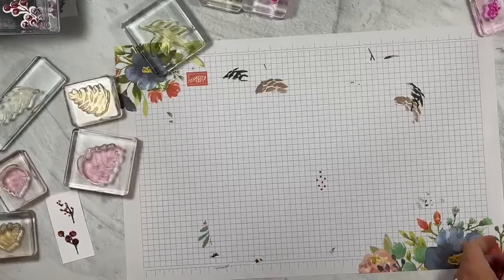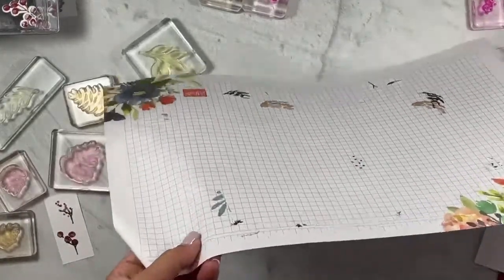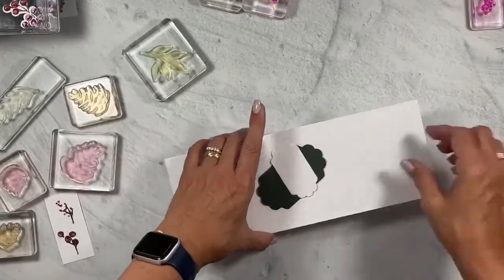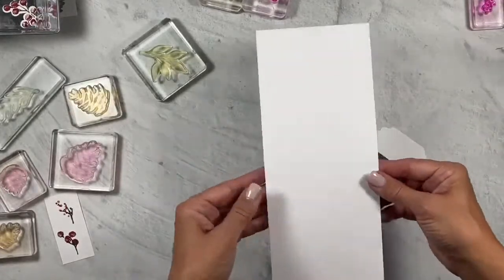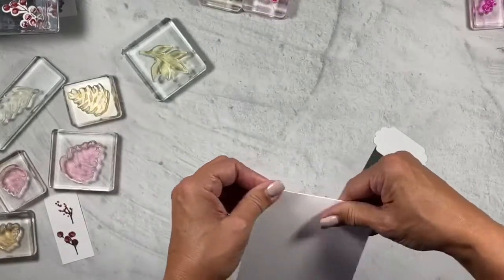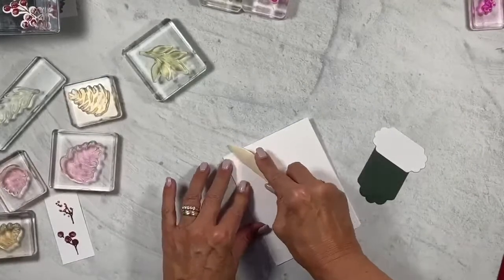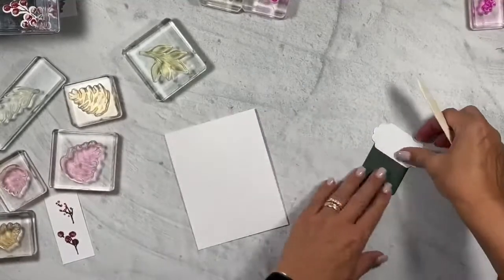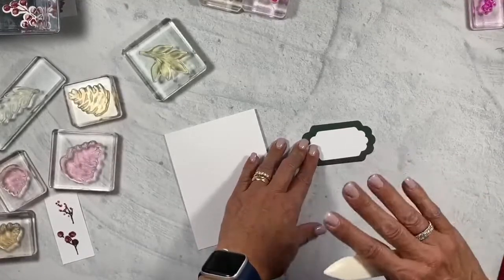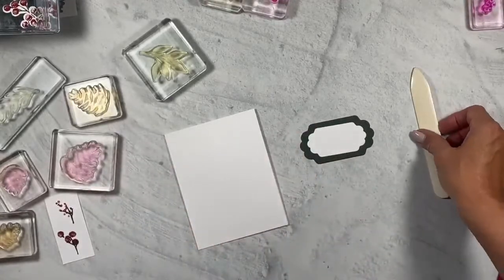We go with that. So the first card that we are going to create, I'm going to move this so it's not so distracting, is going to be your super simple basic card. So it's an 11 by 4¼ piece of basic white cardstock, scored at 5½. I'm going to fold that in half, and then I'm going to just burnish the fold. I took two of the die cuts from the bundle, but these could be just straight cut rectangles. I just wanted to show off the dies because I really like them.